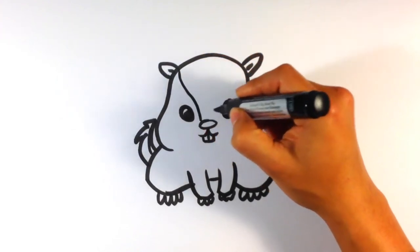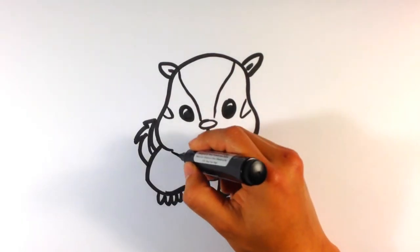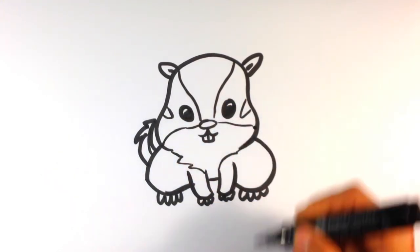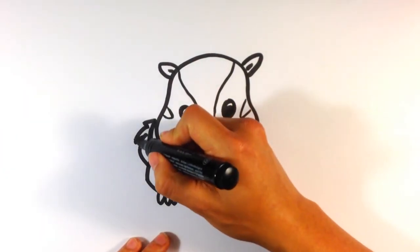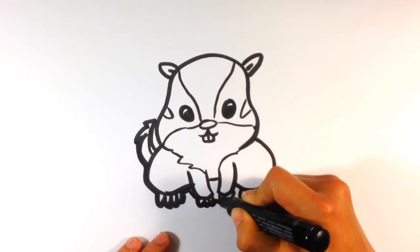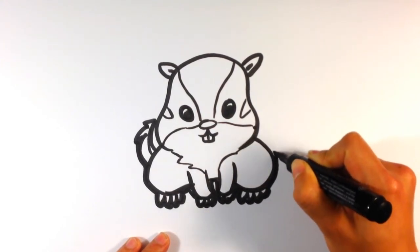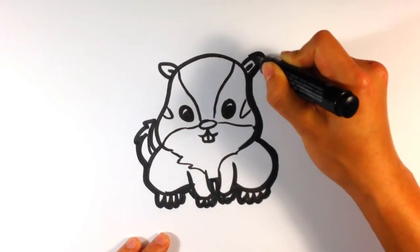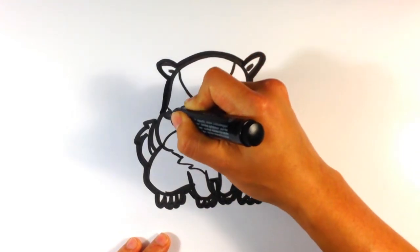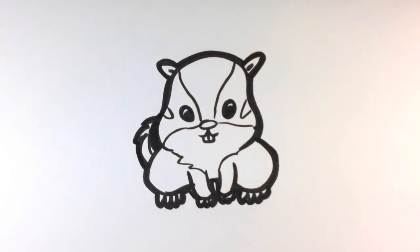There's going to be a pattern kind of running down the middle of the head here, and over here on this side, and a bit on the front. Let me also throw a thicker line around the entire outside border — the contour they call it — just to kind of make it thicker.